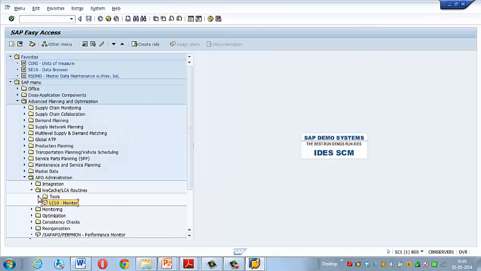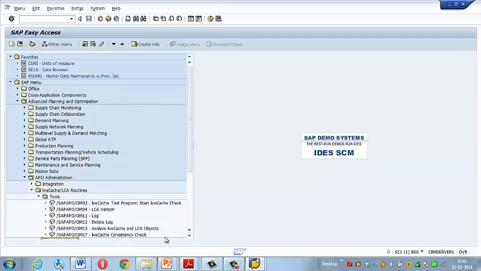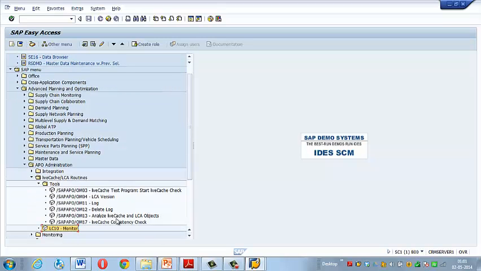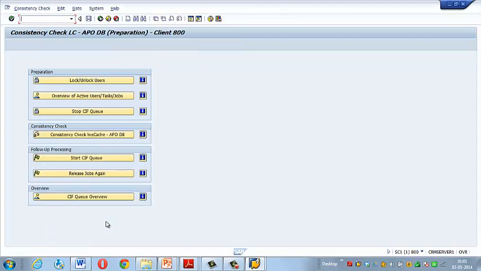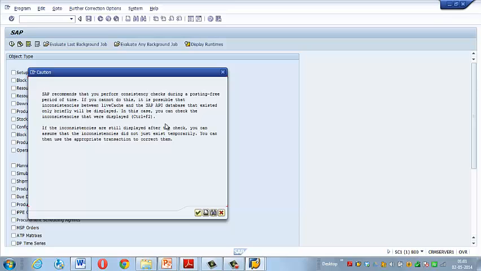And in the tools you can see live cache consistency check. Here is the consistency check for APO database. SAP recommends that you perform consistency checks during a posting-free period of time.